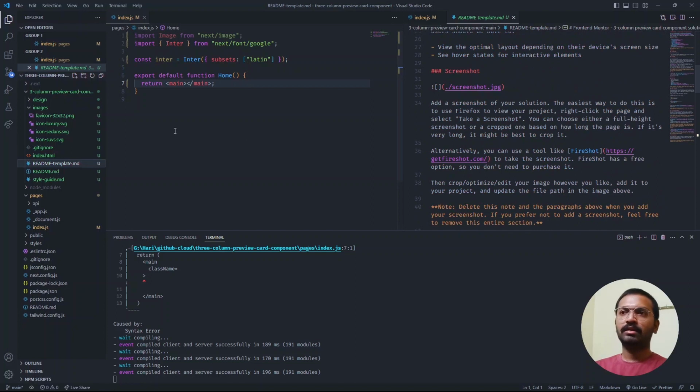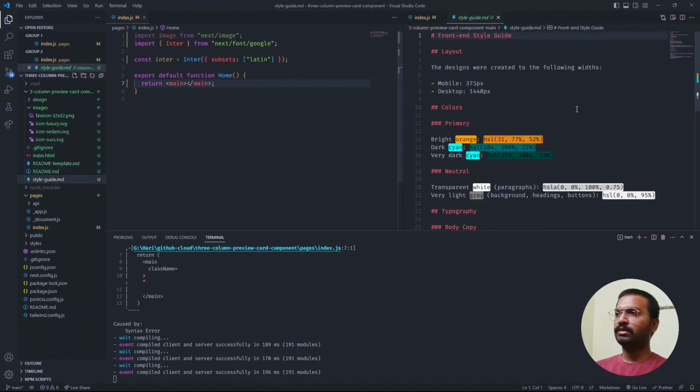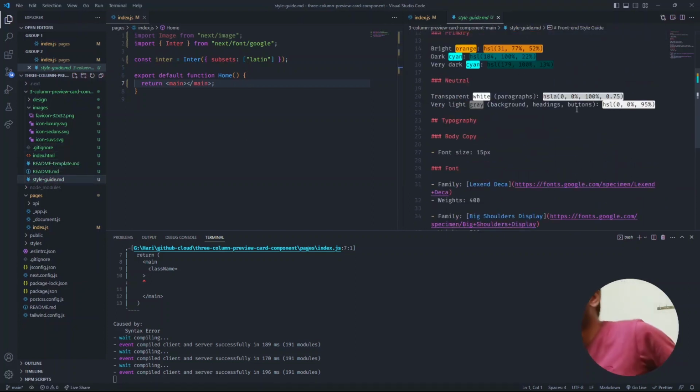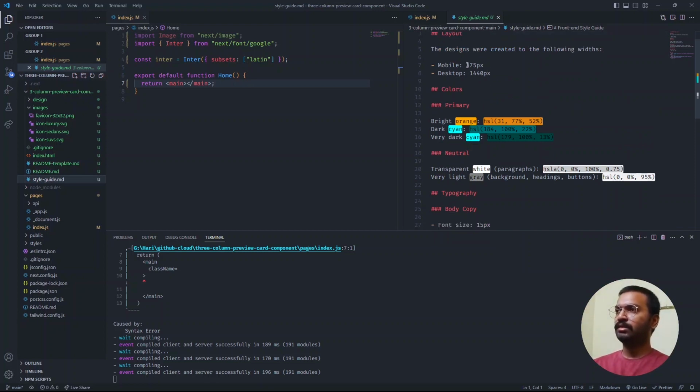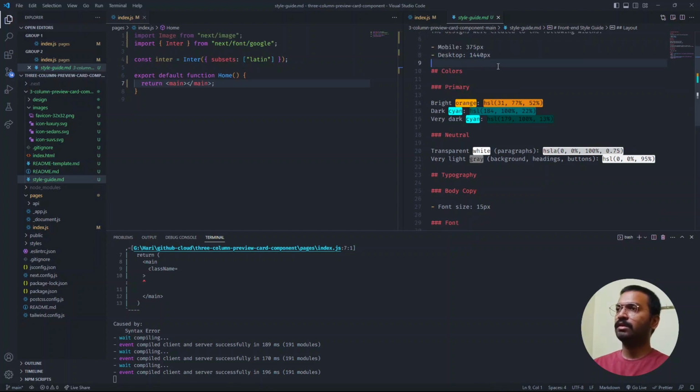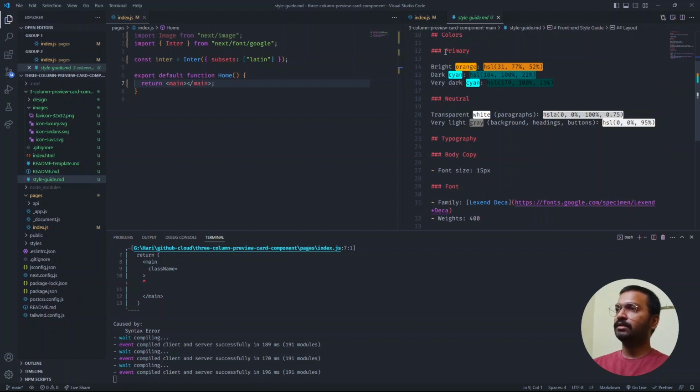And okay, so this has the style guide. So for this style guide, what we'll be seeing is, okay, this is for the mobile and the desktop, which they have given. So these are the colors. So these are the primary colors.